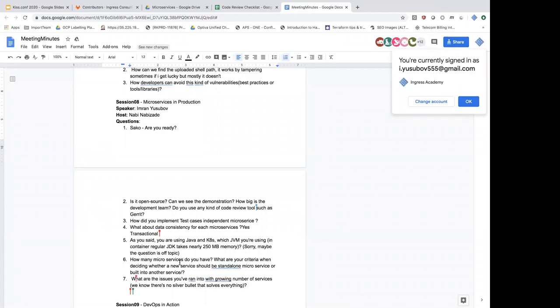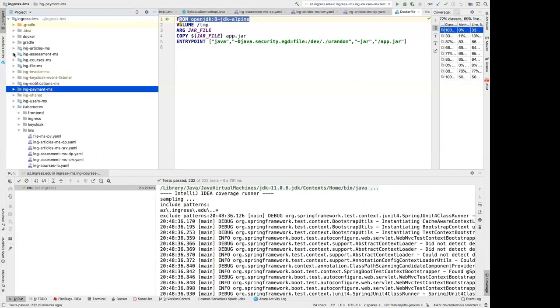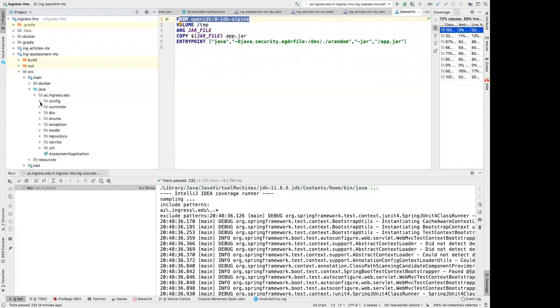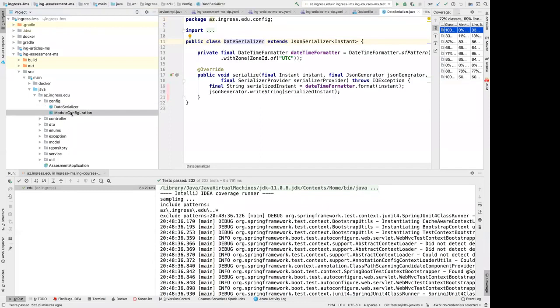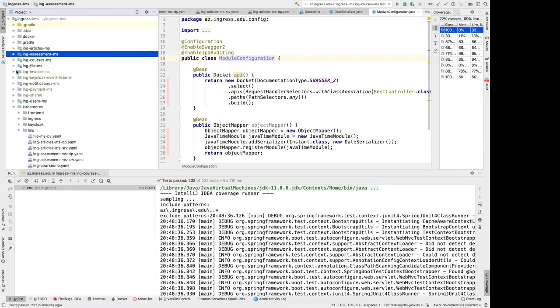One thing I really see becoming a problem right now is that we have code related to configurations, and this code is duplicated across all these microservices.